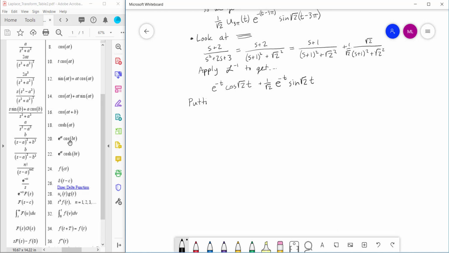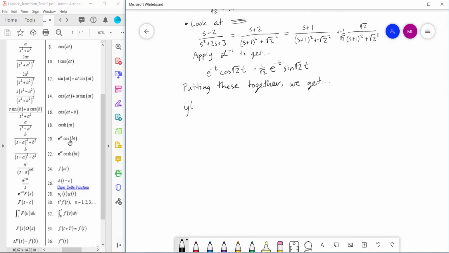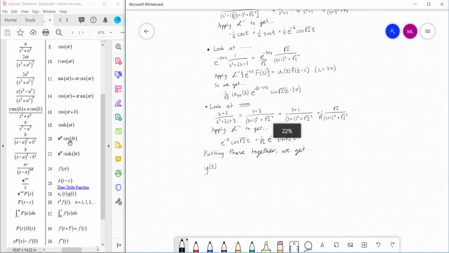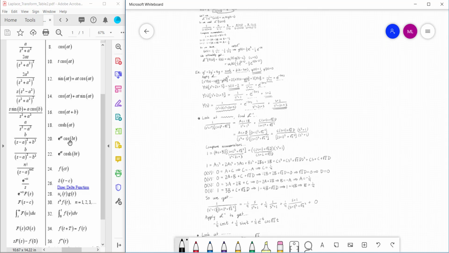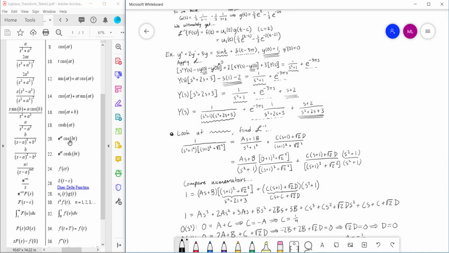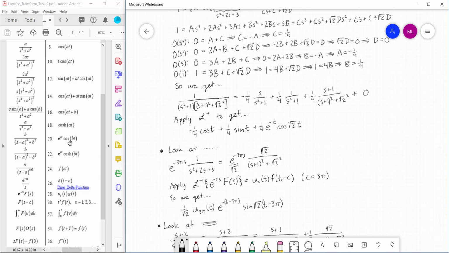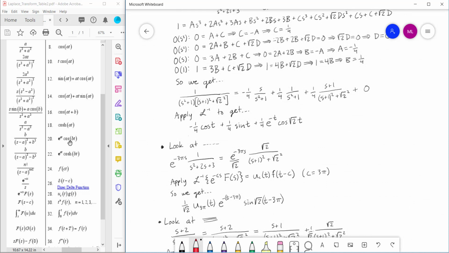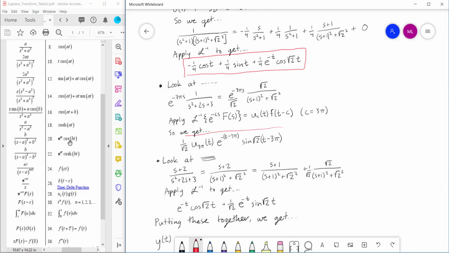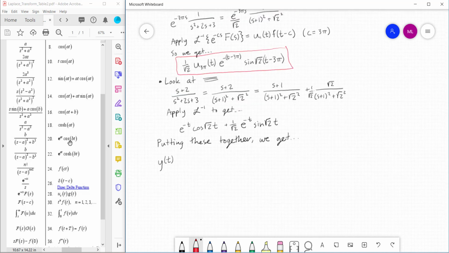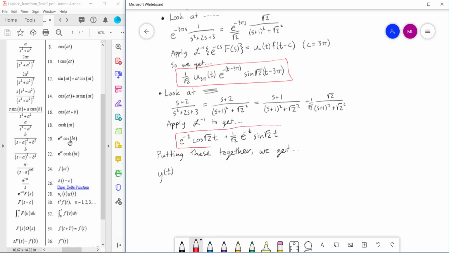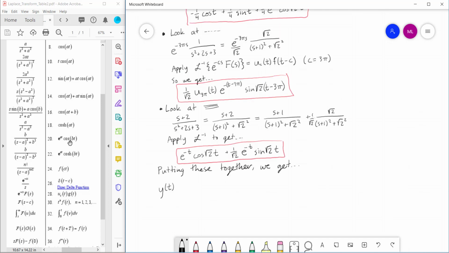So putting all of these together, we get out of the whole thing, so it's going to be the value of y of t that we were looking for. So coming back way to the beginning of the equation, our goal was to solve for y here, and it's going to be those three pieces. So the first piece is right here. The second piece is right here. And the third piece is right here. So we just need to add those all up. And we'll have the whole thing.